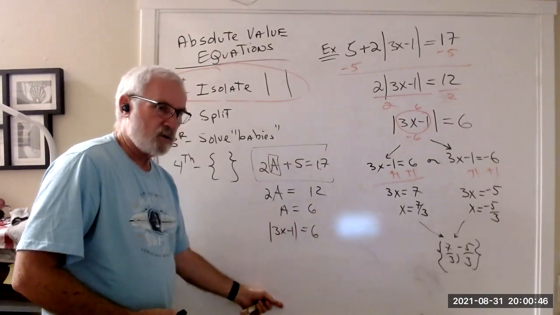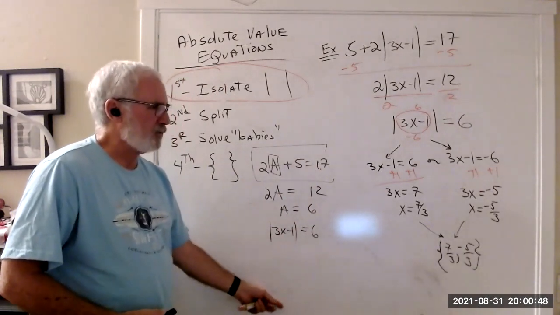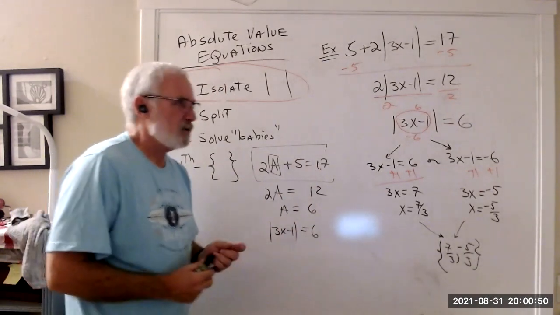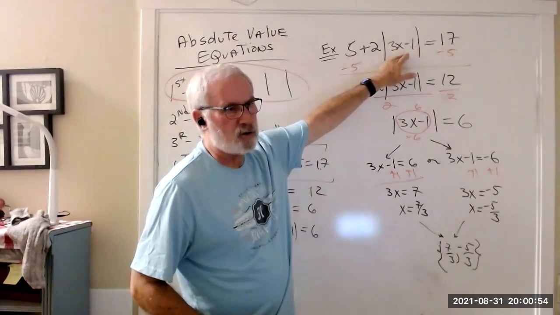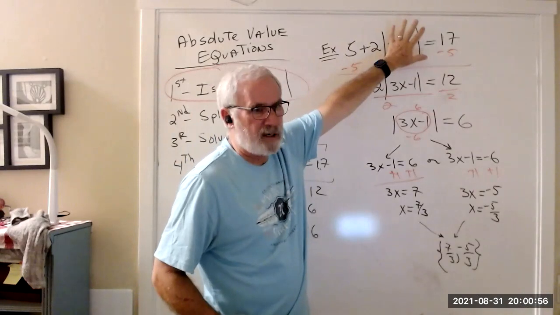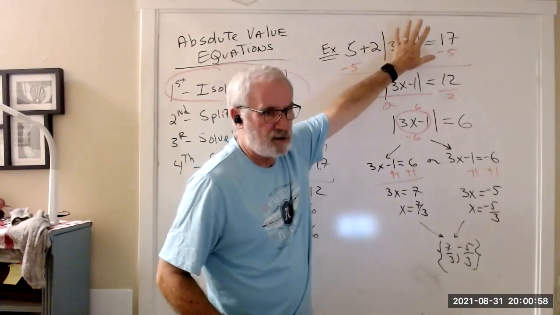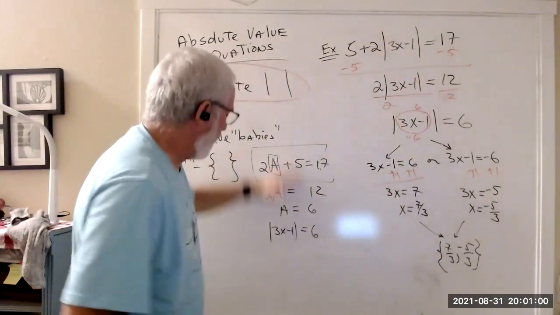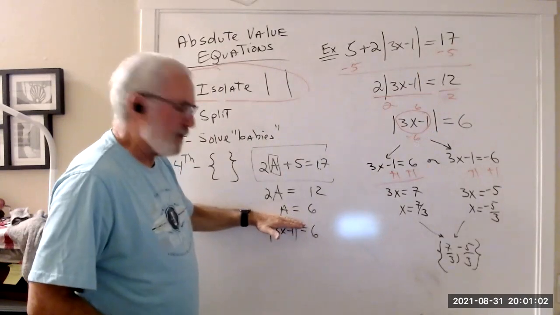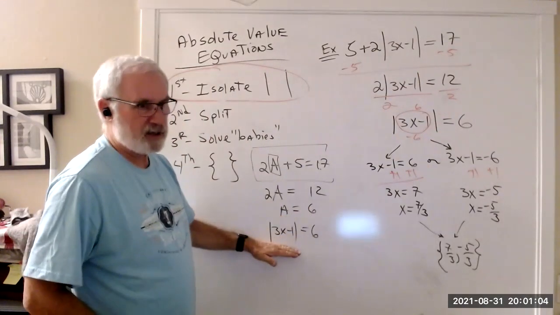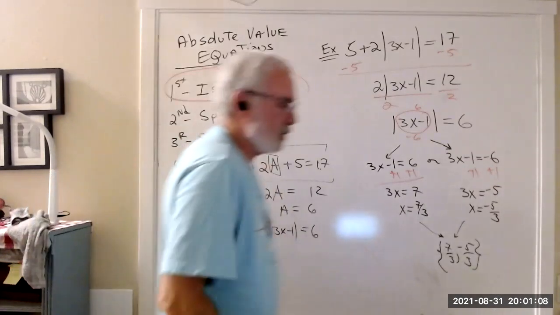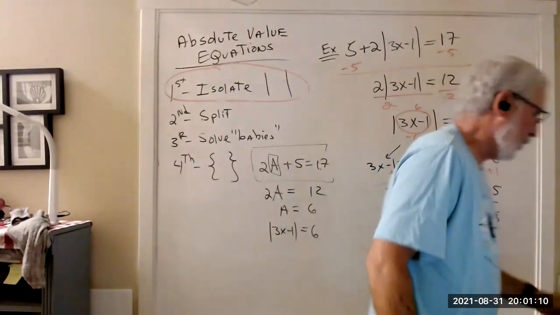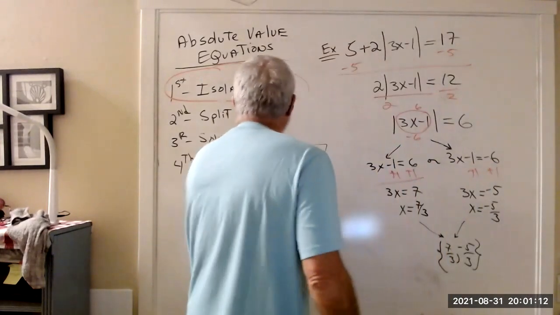Yes or no, or did I talk too fast? No, I understand. Oh yeah, so you can get rid of the absolute value. If it bothers you and scares you, you can just call it something else for a second. Work the problem out, and then put the absolute value back in its place. That's a totally legit way of doing the problem. Totally. Thank you. Anybody else?